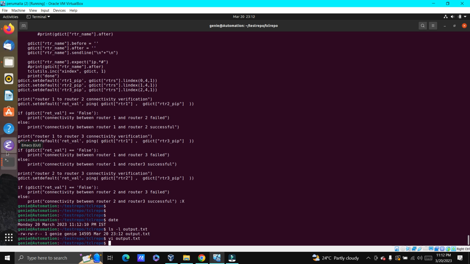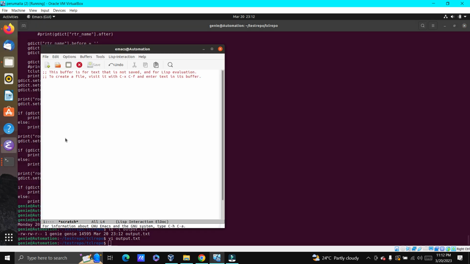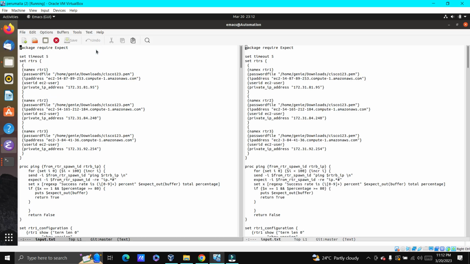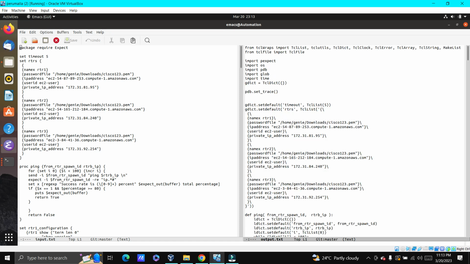Now to show you the similarity, I am keeping the TCL code and the generated Python code side by side.